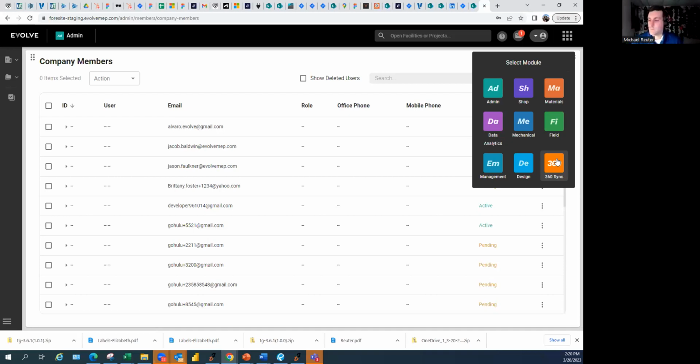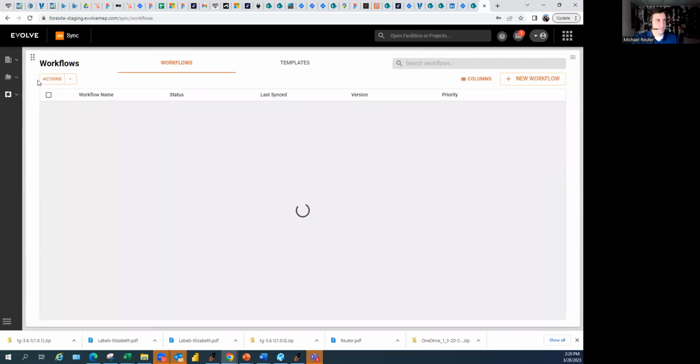The field tool also allows you to manage things from shop into actually building them out in the field. The EM management is really just for admins. And then there's design, which allows you to view and review your design out in the field. But again, what we're dealing with today is 360 Sync. So I'll click on that.